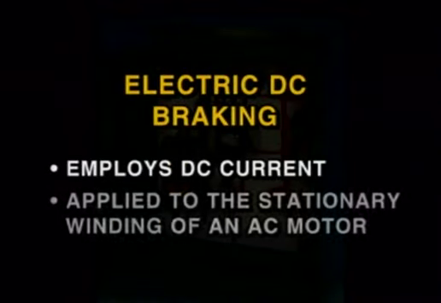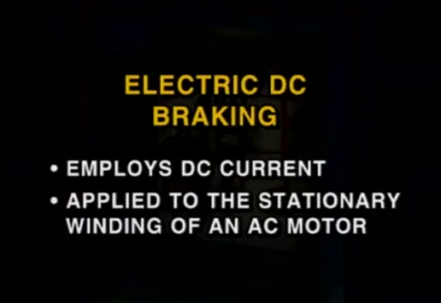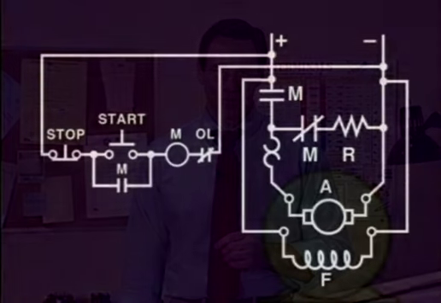A braking method which differs from the ones we have looked at is the electric braking. This method employs DC current which is applied to the stationary winding of an AC motor after its voltage has been removed. Electric braking provides an excellent way to provide braking capabilities to circuits of all types, including high speed and those with high inertia loads. Maintenance of these braking systems is minimal since no moving parts come in contact physically during braking.